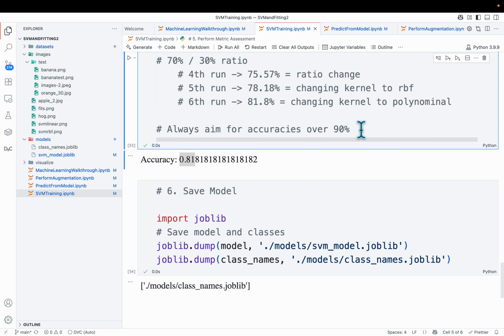90% means that your model is performing really, really well, and especially if you're publishing, this number is really good. The closer you get to 100, the better, but it does not mean that your model is perfect. It is very rare to get 100% accuracy. Don't aim for it. If you get 100% accuracy, a lot of reviewers will always ask you questions, so you have to have data to back up how you're getting really high accuracies. But so far, so good.